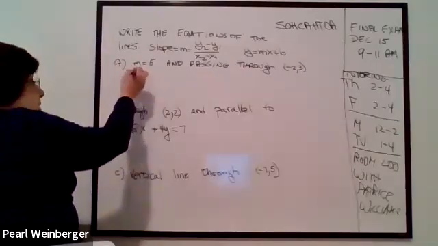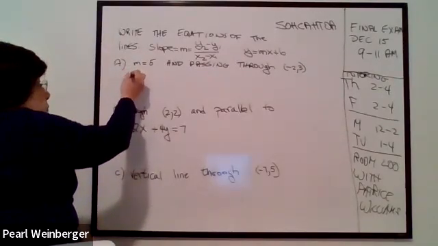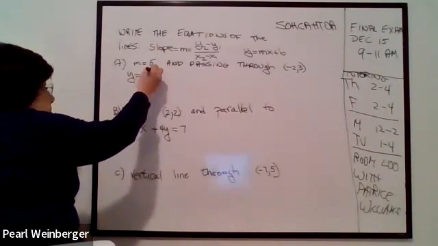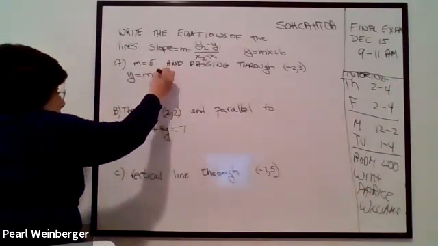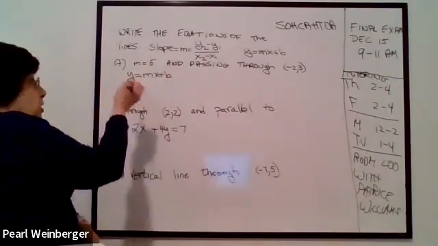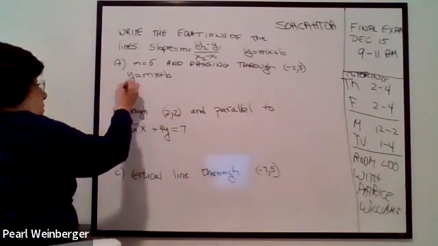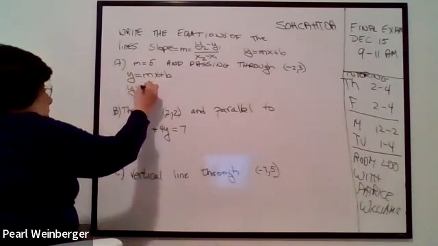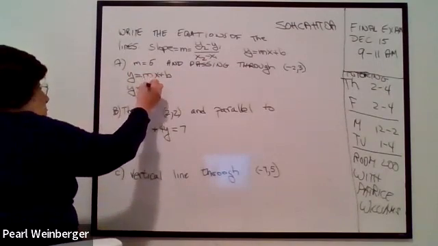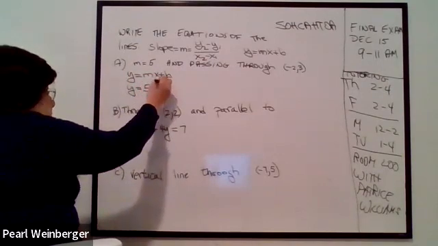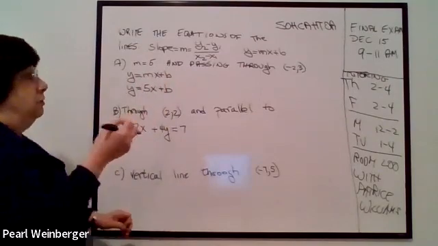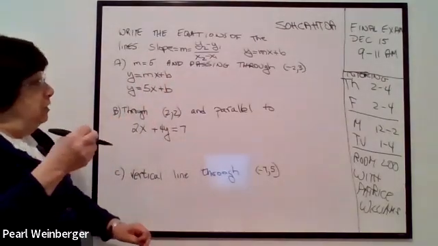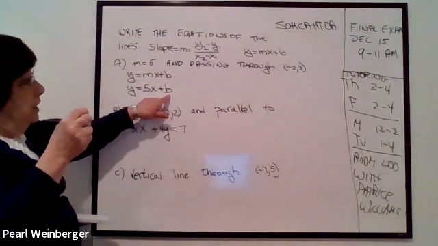Now again, the standard equation for a line is y equals mx plus b. And the m, they already gave us. They gave us that m is 5. They told us the slope is 5. So putting that in, we get y equals 5x plus b. The only thing left to do is to figure out what b is.